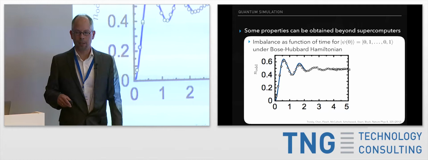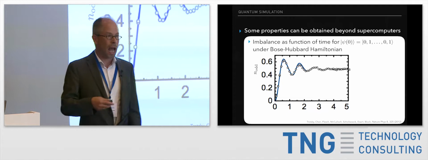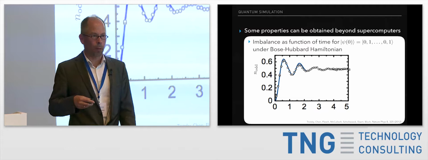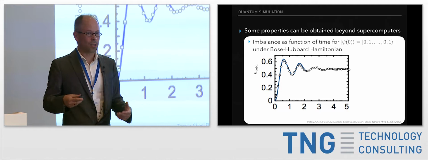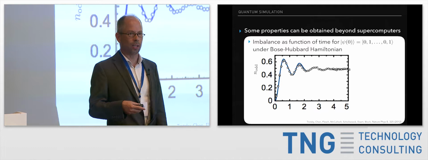This plot not only shows that, but it also shows the result of a classical simulation on a supercomputer. In fact, it was done with the best algorithm at the time for that problem, run on the fastest supercomputer the German taxpayer can afford, namely the Jülich Supercomputing Center, and that's a relatively large economy. And it was run with 5 weeks of runtime on this machine, which is pretty much the upper limit of a publishable numerical result on a supercomputer.